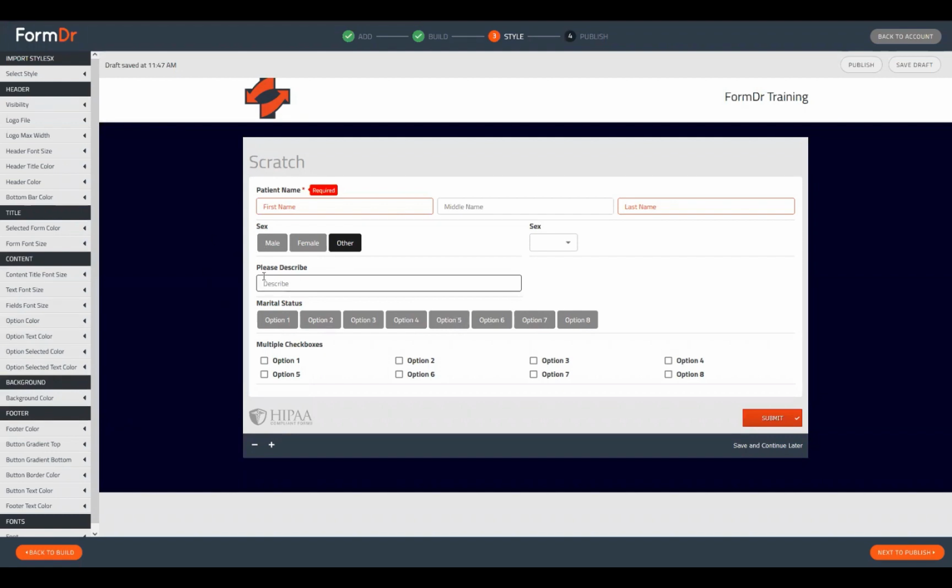So we have one extra question here, the please describe question. When we select other, it will take up that entire area beneath the widget, and same with our drop-down. That's simply because we have only one selection allowed to be made for both of these widgets. When it comes to the multiple selection option widgets, it will act a little bit differently.